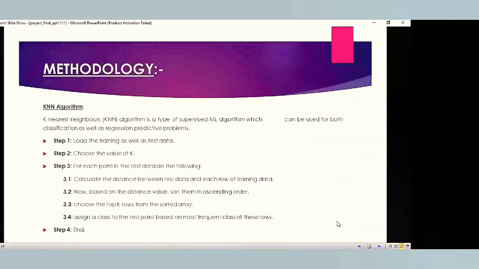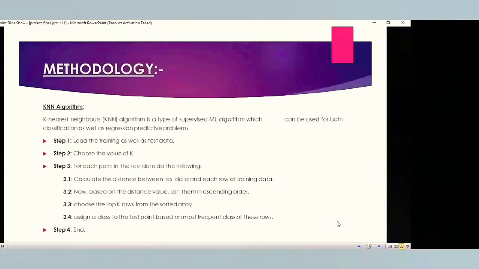Step 2 is choosing the value of K, which is taken from test data, and this acts like a centroid point. Step 3: for each point in the test data, we first calculate the distance between the test data and each row of the training data. This is done with the help of Euclidean distance.